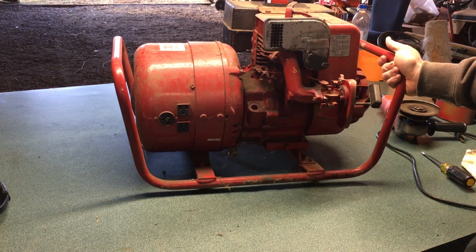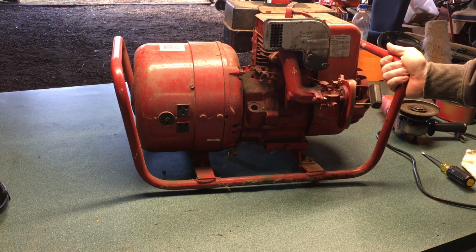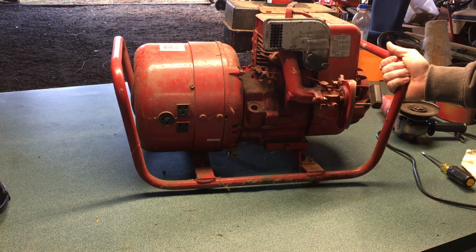I'm not very good at following up on these, but this one's pretty good, and I do need the power capacity. I do have my Furman generator, which is the most awesome generator I've had, but that being said, it's always nice to have a backup, and it's also nice to have additional power somewhere else.